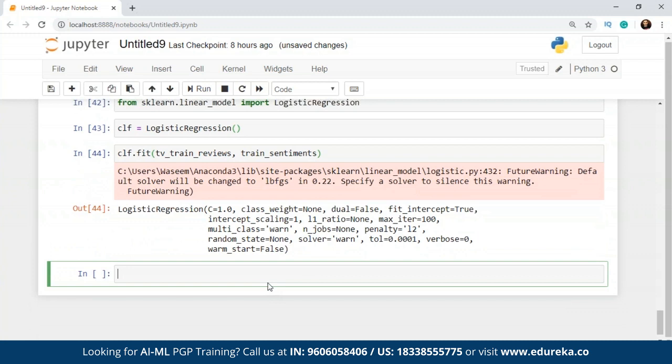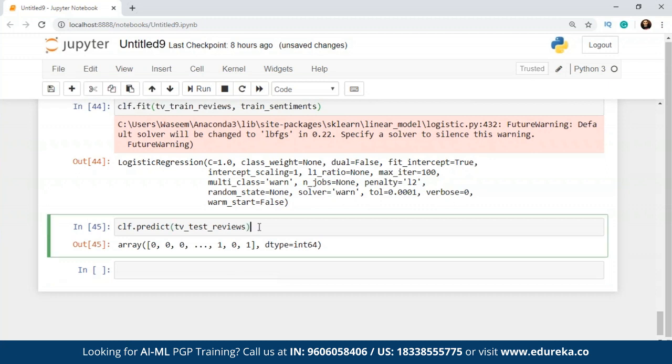It is over in no time, guys. Basically I had 25,000 entries and it still took no time to fit the model. Now I'm going to check the predict method, and inside this I'm going to provide the values, that is TV test reviews. So let's check what output we are getting.